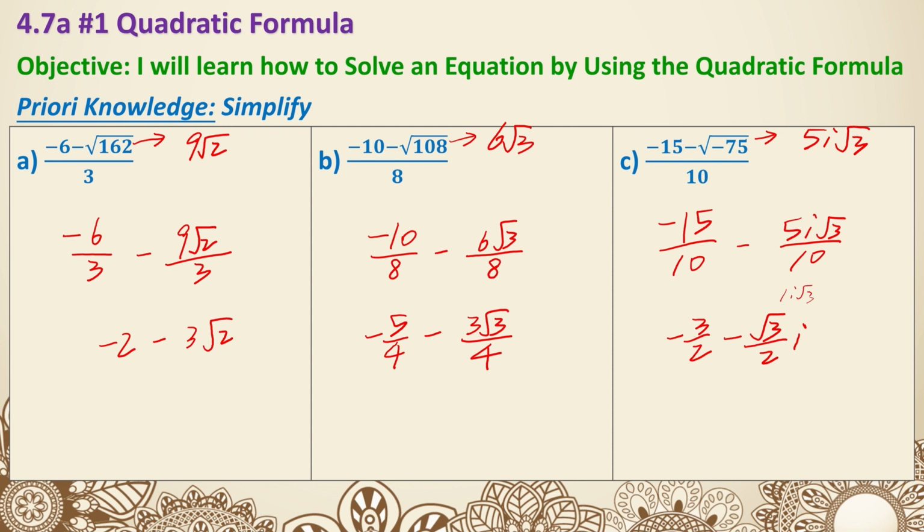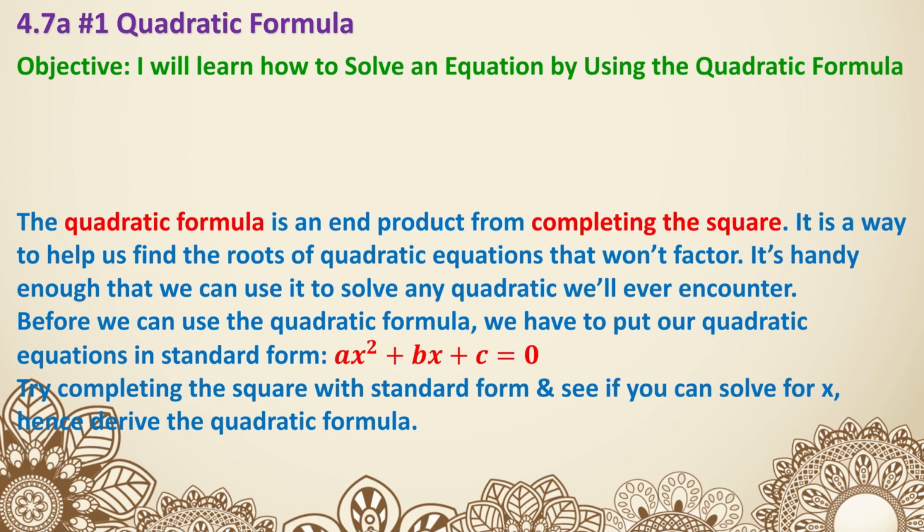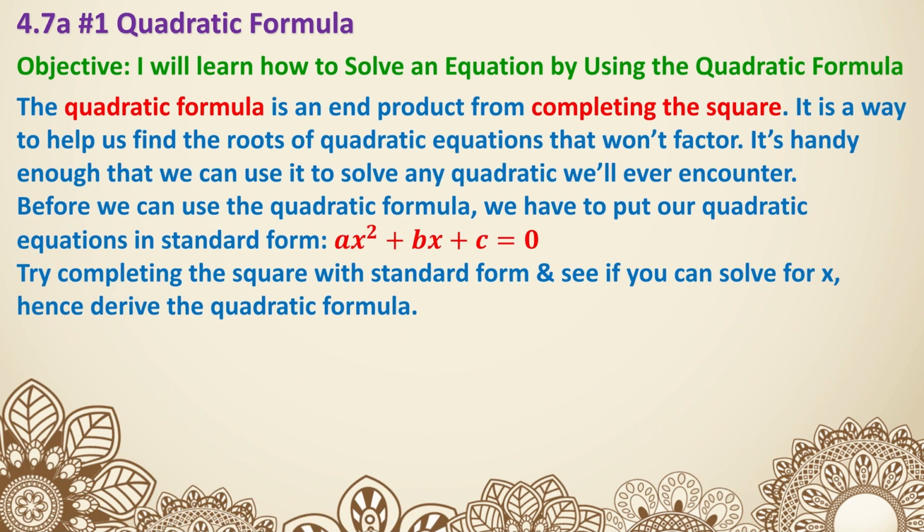Now let's get into today's lesson. We have already learned completing the square from the previous lesson. The quadratic formula actually comes from completing the square. The quadratic formula is an end product from completing the square. It can help us find the roots of quadratic equations that won't factor. It's handy enough that we can actually use it to solve any quadratic we'll ever encounter.